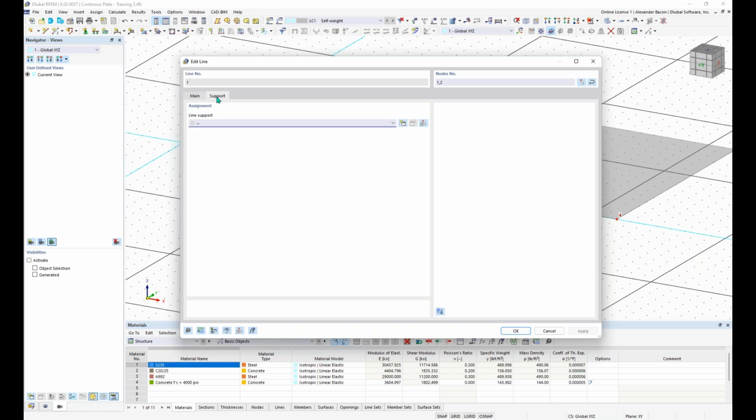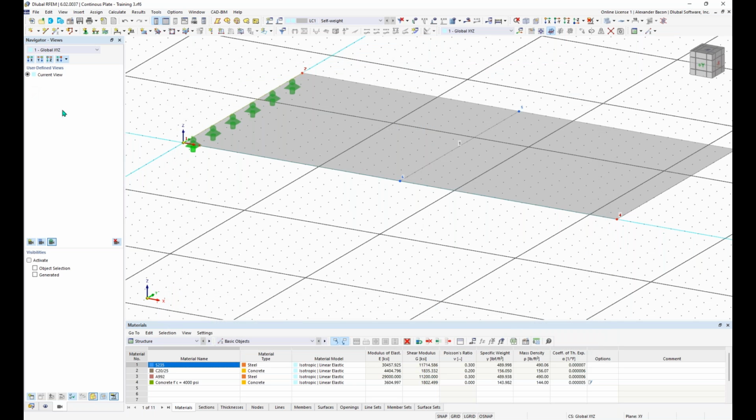And then under the support tab, we can go down to the drop down here and we can choose this default or predefined support. That's a hinge support, and click on it and then click OK. And now you can see that our line here now has our hinged line supports on it.